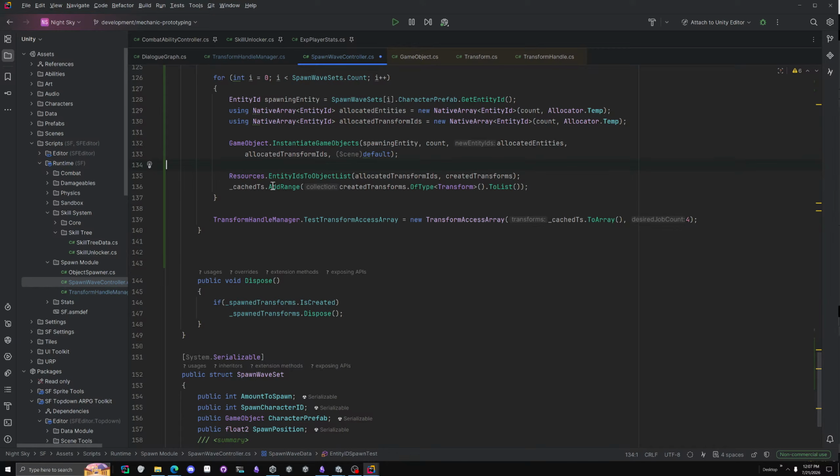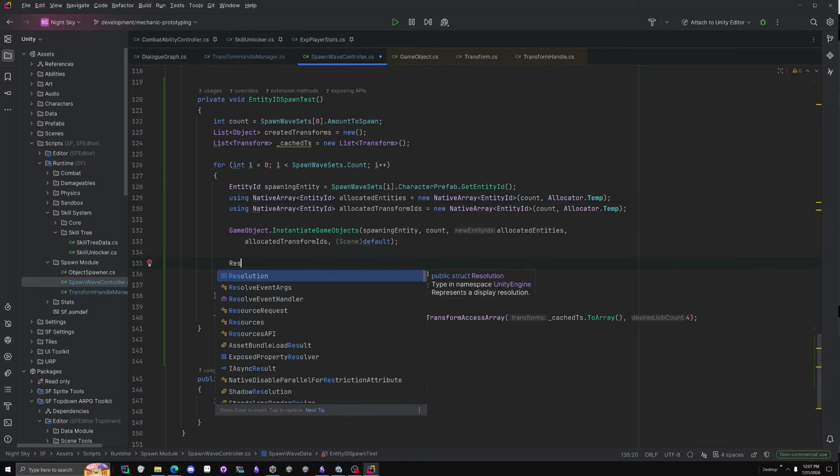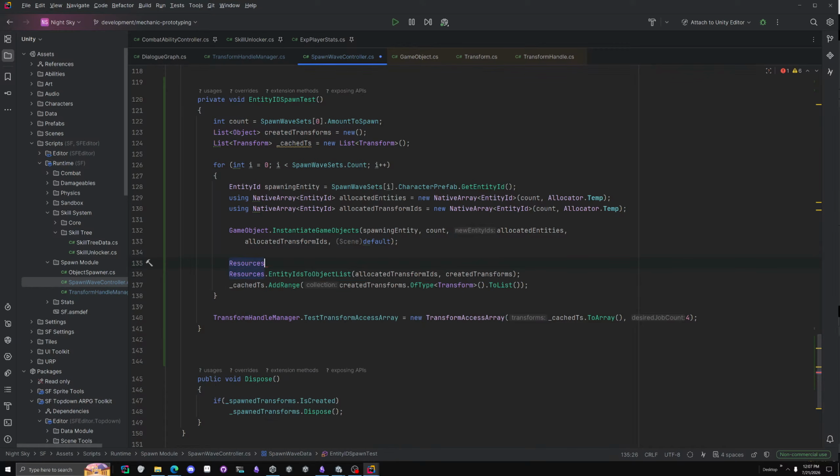And if anybody's new to entity IDs and you're like, okay, well, you get a native array of entity IDs, how do you go from the entity ID to the actual object? This kind of seems weird, but there's a class called Resources. This is not the same thing as your resources folder. This is not a resources folder editor API.